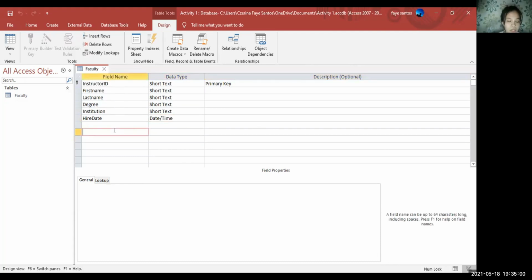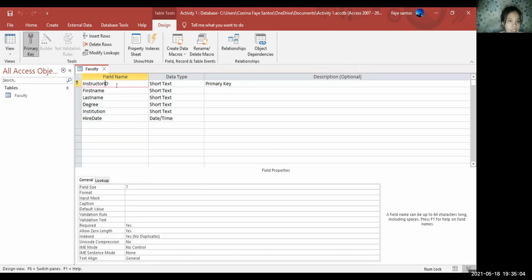By the way, we need to set the primary key. So our primary key is Instructor ID. It may be set by default like this, and a key icon should appear next to the field name.